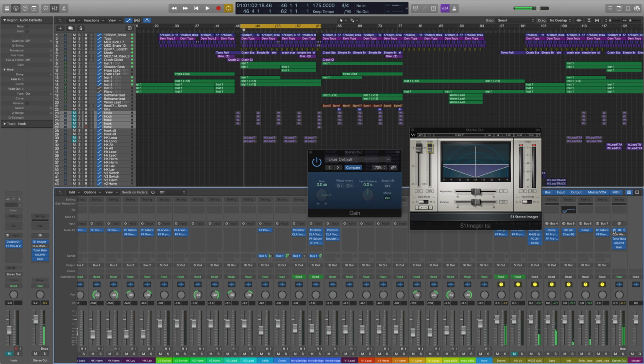Okay, so when we enable S1 and we've got mono switched on, because we're checking for mono compatibility, the volume drops by a few dB, and that's not ideal. That means there's definitely some phase cancellation going on. We can still hear all of the elements, but we'd certainly be losing some.